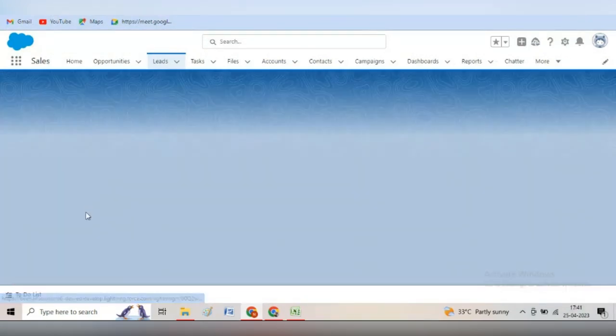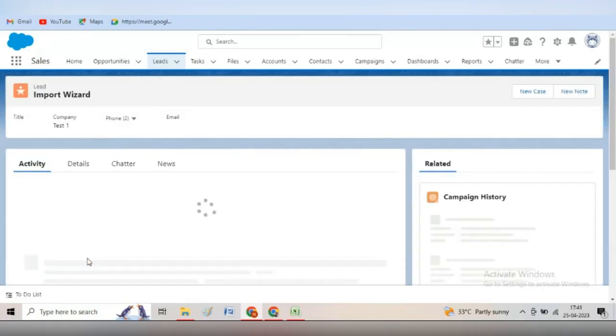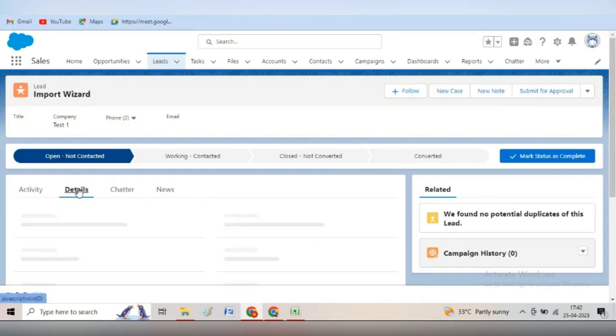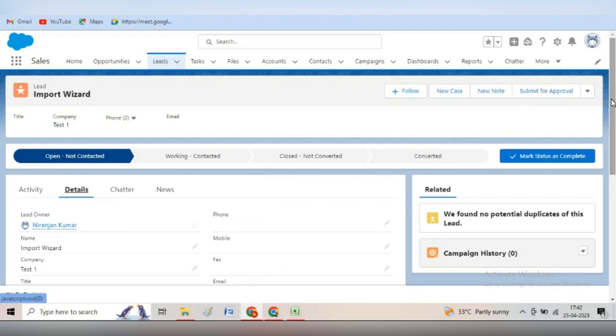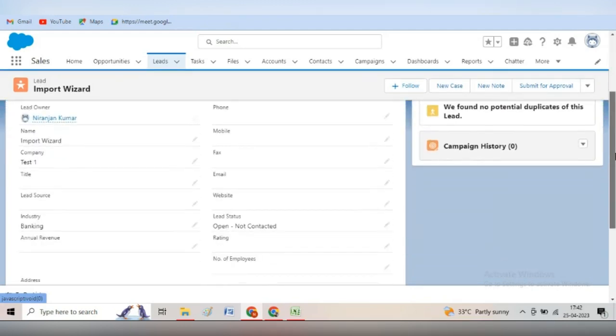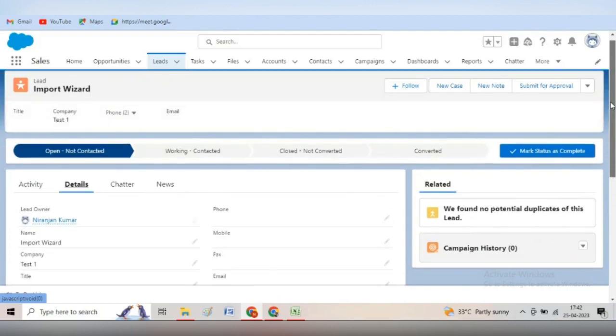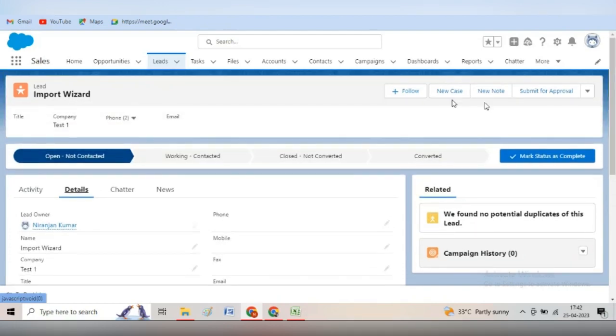Suppose we are talking about this record's ID. So this is data. This is import wizard test one, right? So it's test one, and we are here to make its copy.